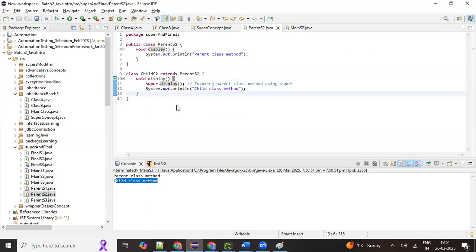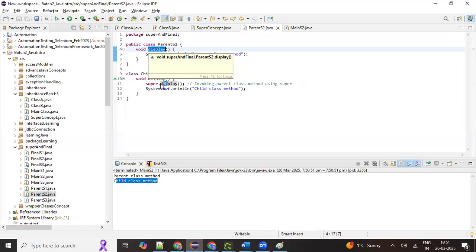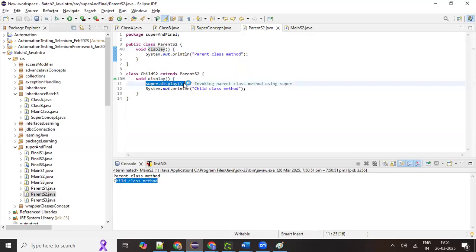Now, one thing to notice is that the method name in both parent and child are the same. If you want to invoke the method from the parent, then you have to make it the first execution line. So super.display has to be present in line number 11, which is right after you open this bracket.